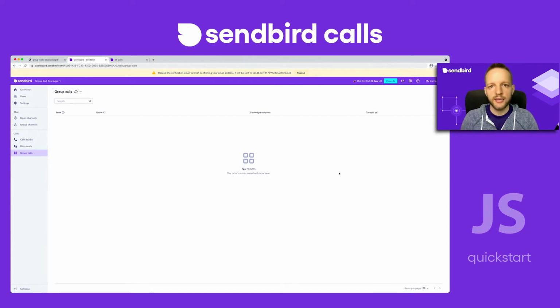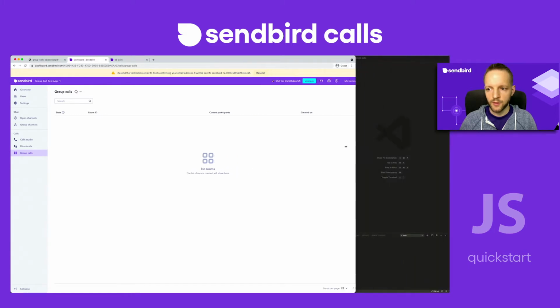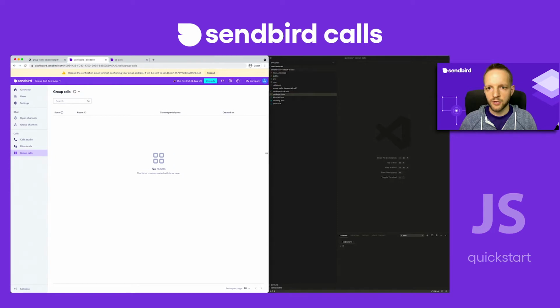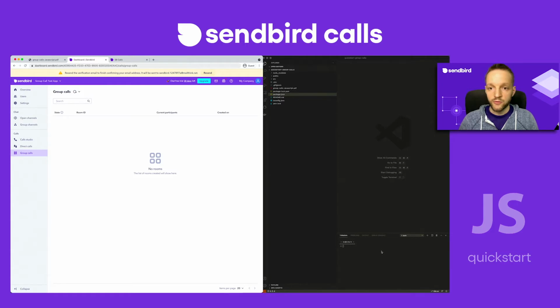So let's have a look at a sample app. If you check the description for this video, you'll see a link to GitHub, which will have the code base for a sample app. I've got it downloaded and available here in my IDE. So the first thing to do is just to fire it up in a local browser. So I'm just going to type npm start. You'll have to do an npm install before you get to this step.